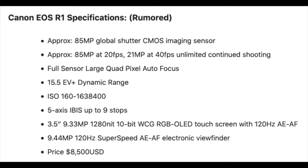For professional sports shooters, that's pretty amazing. At 85 megapixels, or you can go to 21 megapixels — which is about what most Canon EOS 1DX Mark III cameras have right now — but at 40 frames per second, which they definitely don't have. So basically it's 85 megapixels at 20 fps, or 21 megapixels at 40 fps.